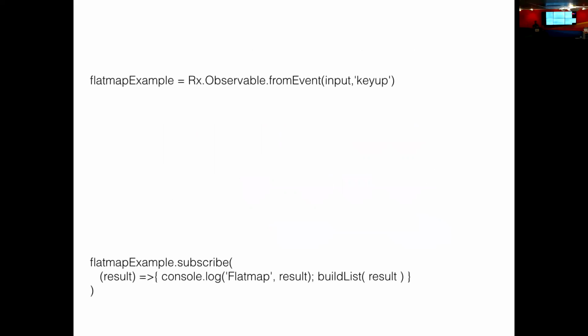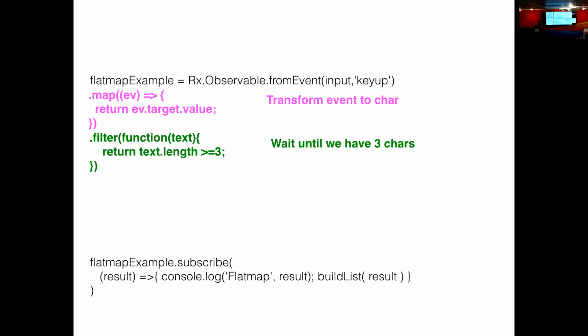And we probably want to map the response so it becomes a JSON, so it's easy to read for the user. Given all that, we start by hooking up a key up. We do a little map, so we dig out the value from the event. We do a filter, so we say we're only interested if we get at least 3 or more characters. And this operator is so nice. This one is actually the caching operator. So this one says, if ABC is entered again, I will respond with the cache automatically. Otherwise, I will do an Ajax call.